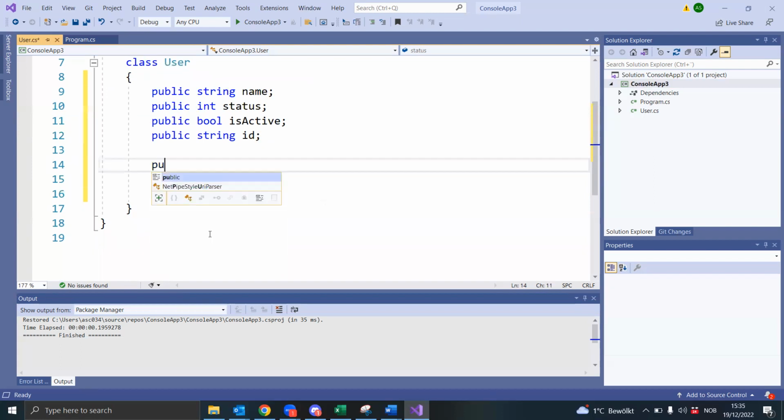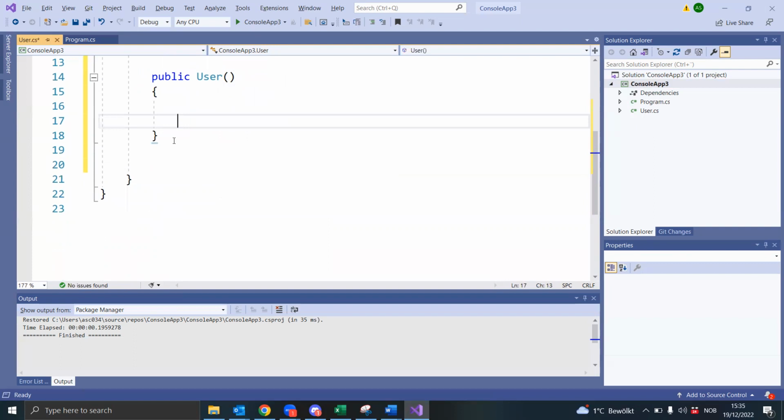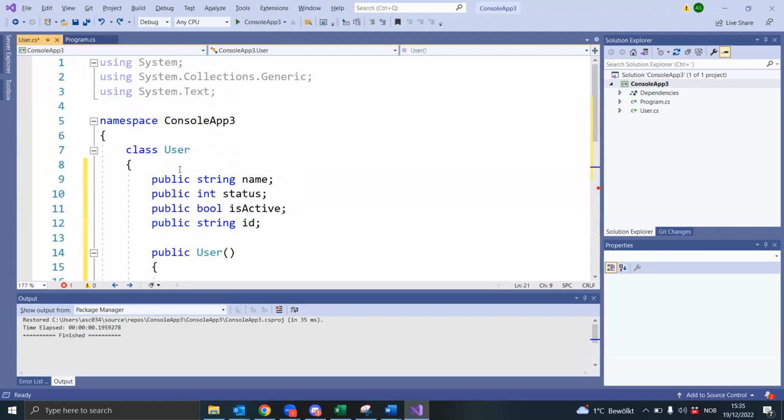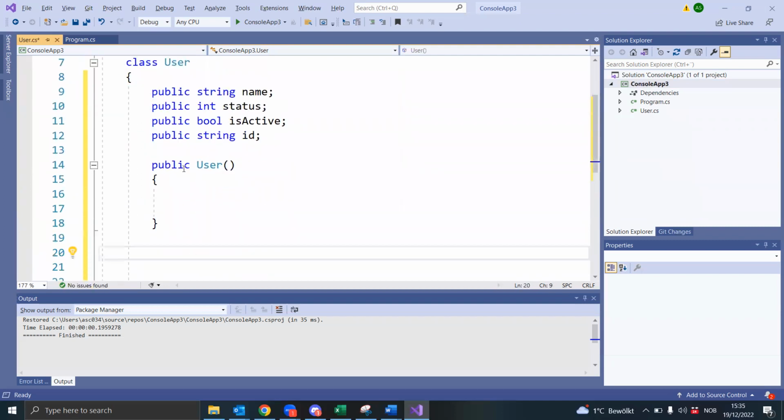As we know, we will also create a constructor. So we'll just use a constructor here as well. I will always begin with the basic constructor. As we know, this is the basic constructor, and I will copy this to create another one.